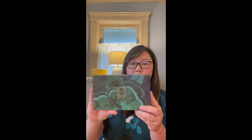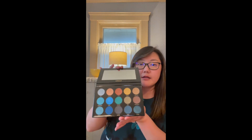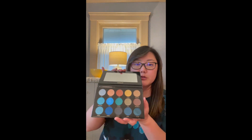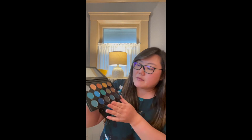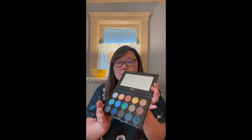Okay, and the next item, we have another palette here, a big one. This is from Hip Dot, and I have not heard of that brand. And this is a pressed eyeshadow palette. And I did take a peek at this the other day as well. So this is a 15-pan palette here. Lots of blues, which kind of goes along with the cover too. Lots of blues and greens. We have some matte colors, some sparkly colors. So let's swatch a couple of these as well.